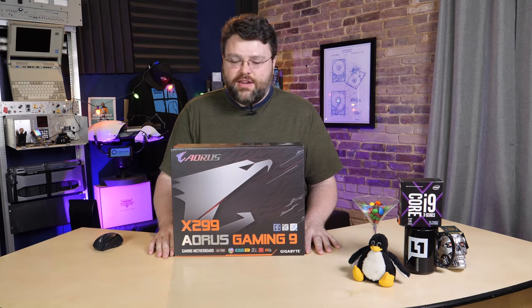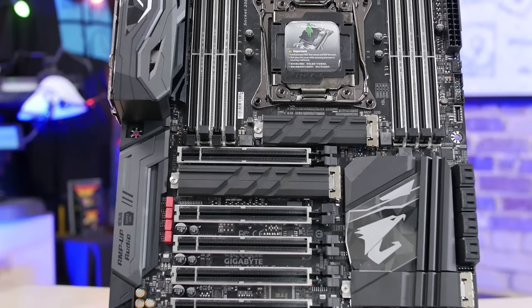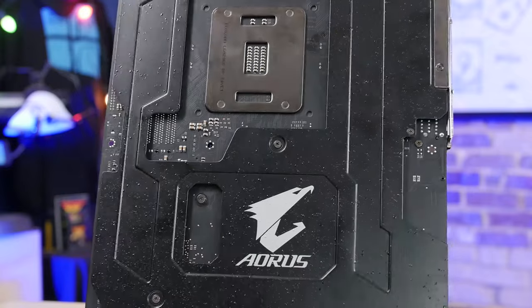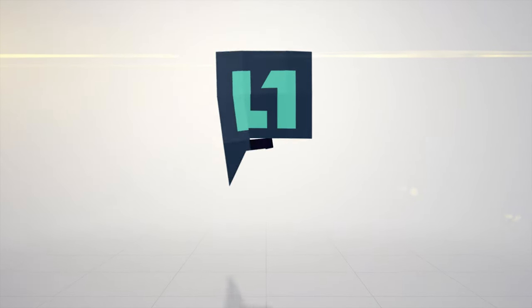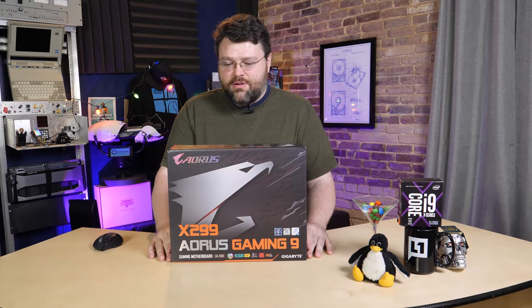There's more X299 coverage. And this is the Gaming 9 from Gigabyte, or Aorus. This is the Aorus X299 Gaming 9, Gigabyte in small print. Goodness gracious, the features on this motherboard.